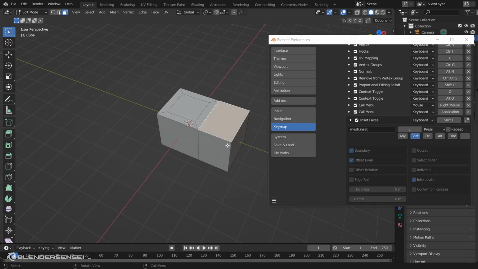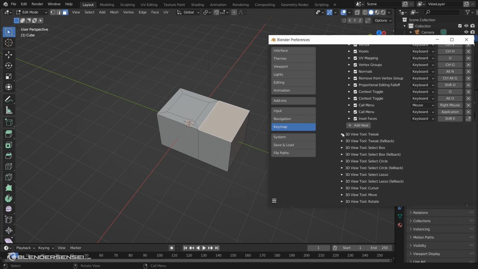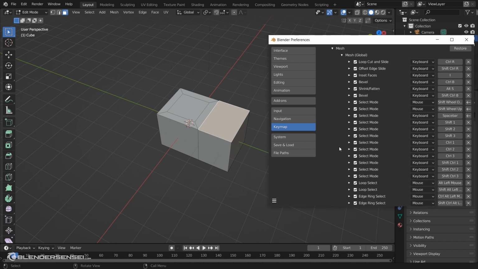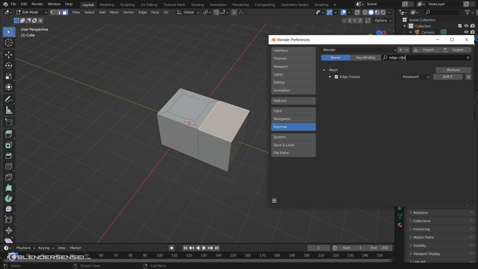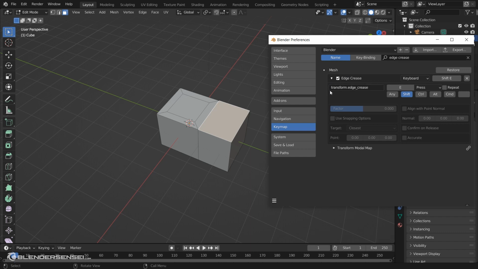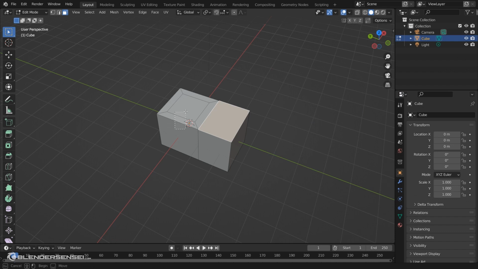So if we were to click on this face here and I press Shift E, this actually does an edge crease. So we need to take care of the edge crease hotkey so we're able to use it. So what we can do is scroll back up to the top, search for edge crease, and let's change that from Shift E to Alt Shift E. That way we can still edge crease, which is a thing that we'll be doing much less often in general. So it's okay for it to have a little bit more verbose hotkey, in my opinion.